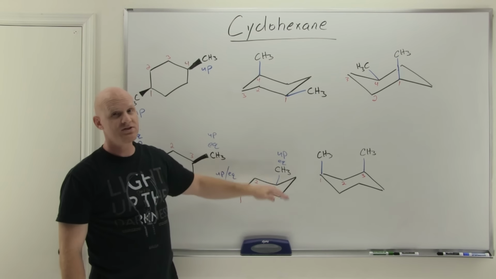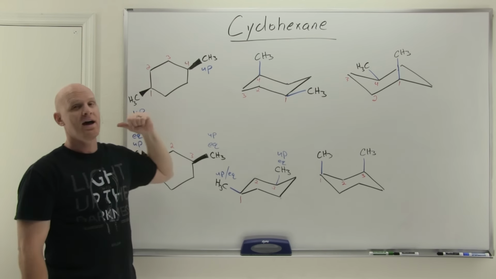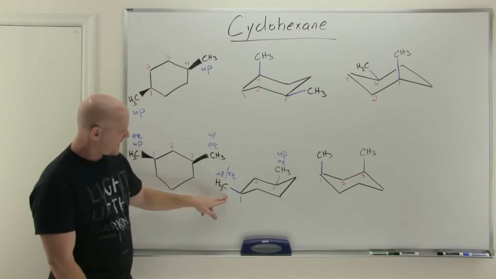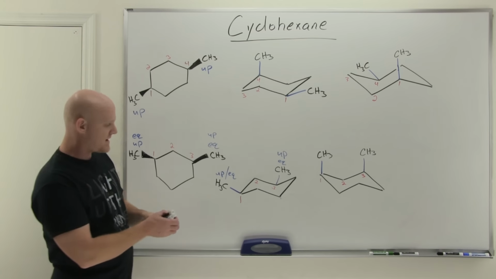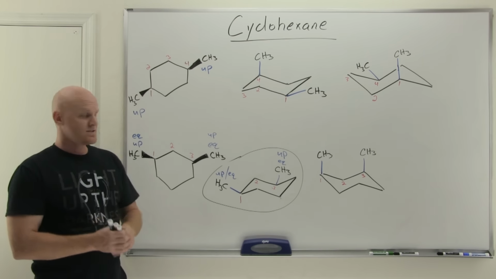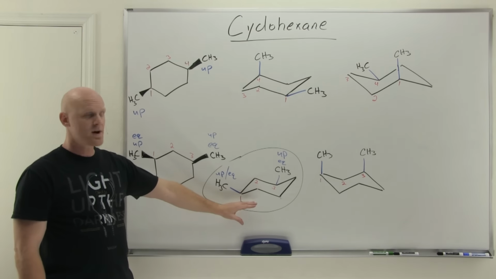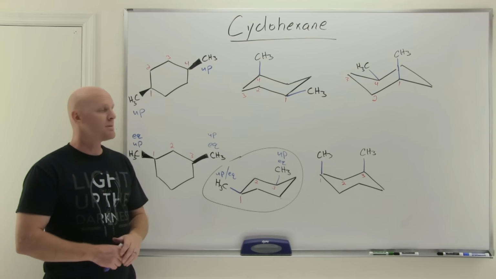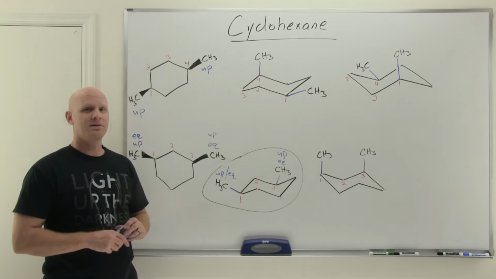Now, if I said which of these two different cyclohexanes has a more stable conformation, it's going to be this one, because I do get a chance for both of the methyl groups to be equatorial. So once again, you might see this showing up as just draw the lower energy conformation, or it might be draw both and circle the lower energy. Those are the two most common ways a question like this is asked.